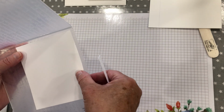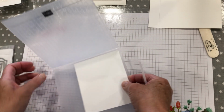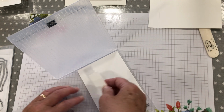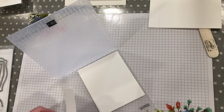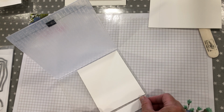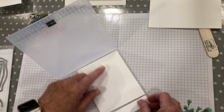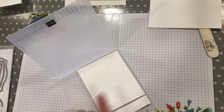My light is terrible today. It's a really dull, miserable day outside. Raining, windy, horrible. Yesterday was exactly the same. And this one needs to be that way, doesn't it? Yes, the script needs to be going that way and not that way on this piece. So remember that.